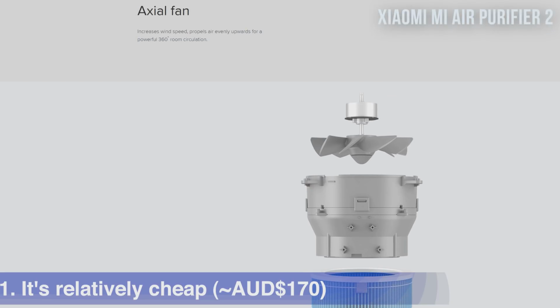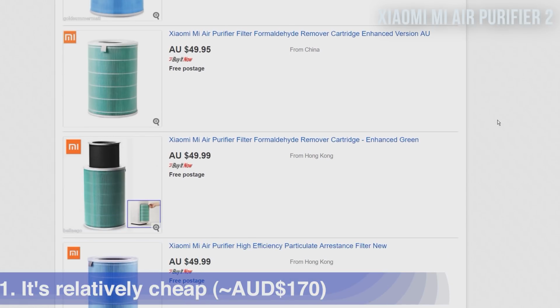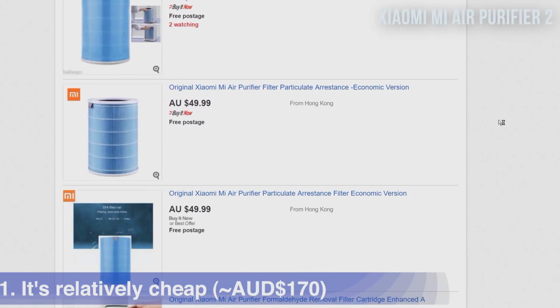Whilst we're on the topic of price, I should also add that the filters for the Xiaomi, which last around 6 months or more if you want to run a vacuum cleaner over them, can be bought on eBay for between $45 and $60, which isn't too bad, I thought.